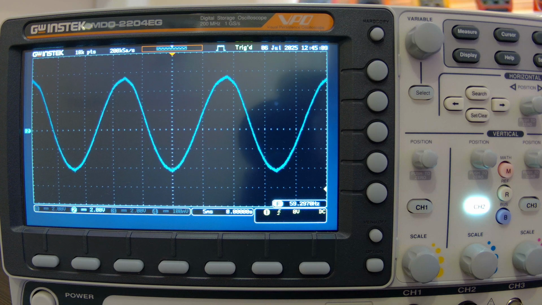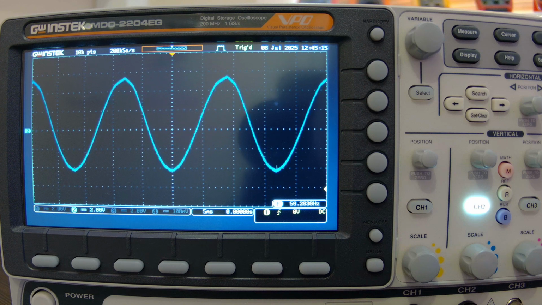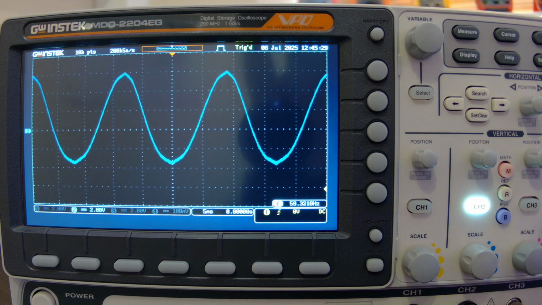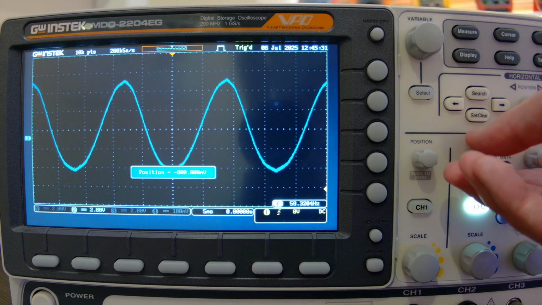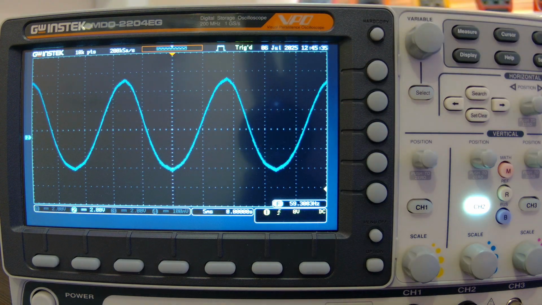Yeah, that's making it more pointed at the top, and that's kind of rounding off the top. You see the effect. And then if I use the other one, it's doing the same on the bottom of the sine wave. That looks a bit better there. And about there. So there we go. So yeah, it's not too bad. It's not a perfect sine wave, but you know, it's dirt cheap, so I'd be happy with that.